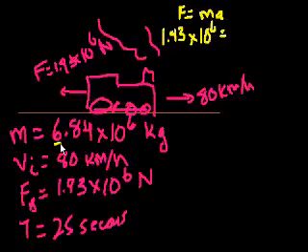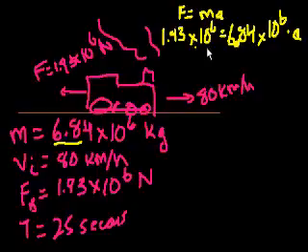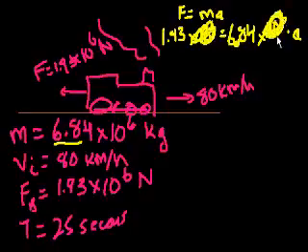What's the mass? Mass is right here, 6.84 times 10 to the 6th, times acceleration. And acceleration is what we're trying to figure out. And remember, if the force is pulling back, then of course the acceleration is also going to be backwards, essentially slowing down the train. I know this is very messy, but let's just divide. We could divide both sides by 10 to the 6th to get that out of the way, and that simplifies things a little bit. Then we're left with the acceleration, just flipping both sides of the equation.